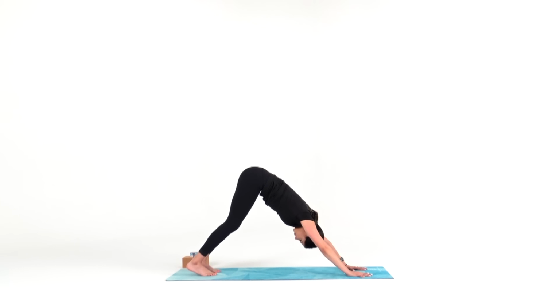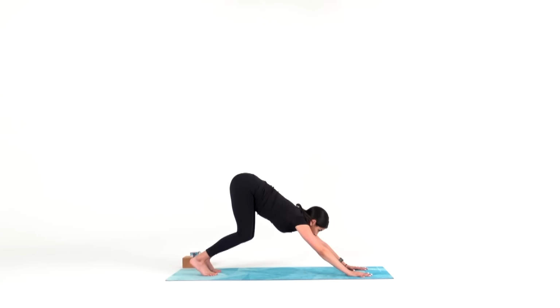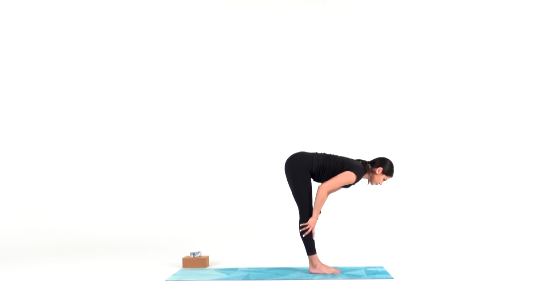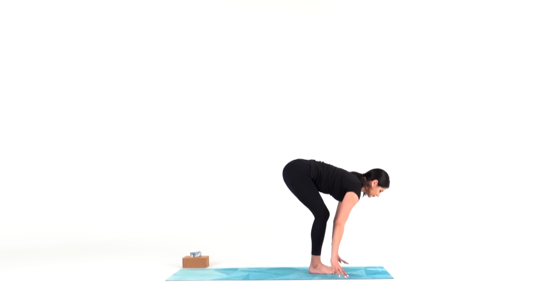Now inhale, look up to your hands, bend your knees. Step or hop your feet between your hands. Toes and ankles touch for halfway lift. Inhale. Exhale, fold.